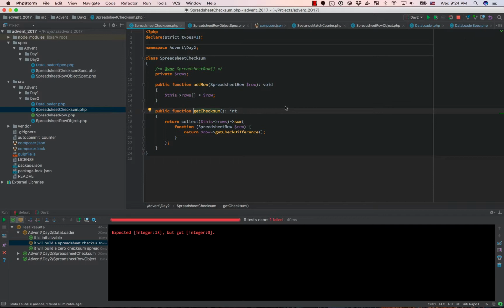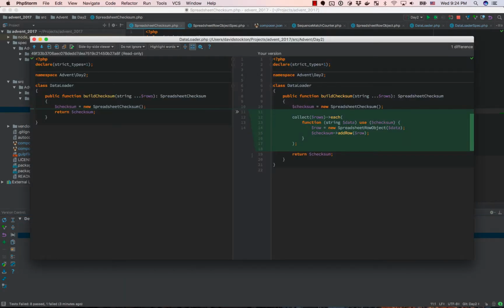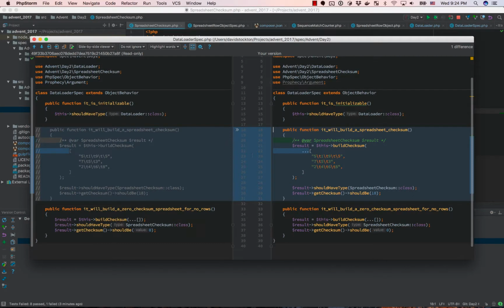I'm at a bit of a loss, which probably means that I went a little bit too far with all of the things that I did. Let's see how much we've changed. So we added the collection, the build sum. That isn't working as expected just yet, and we uncommented this test. So that's not all that much really. With everything else working as expected, let's see. Come on, brain. I'm going to pause the video for a minute and think.